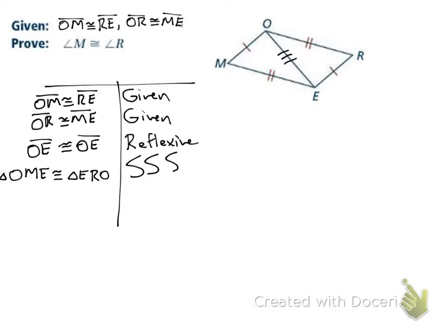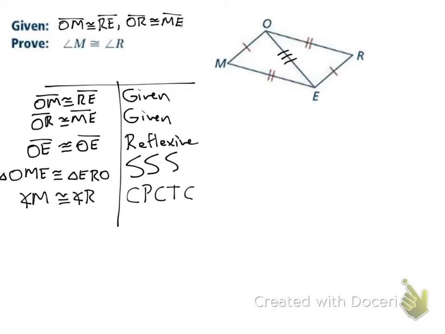We kind of got ourselves in trouble because in the naming of the sides, we don't really have the corresponding. They're kind of flipped, but make sure that's good. Okay? Now we know M is congruent to R, our angles. Why? Because corresponding parts of congruent triangles are congruent. Expect a quiz question that asks you what CPCTC stands for. It's great that you can use it, but you need to know what it is, and not just blindly write it down.